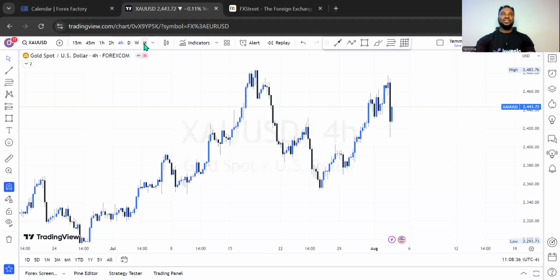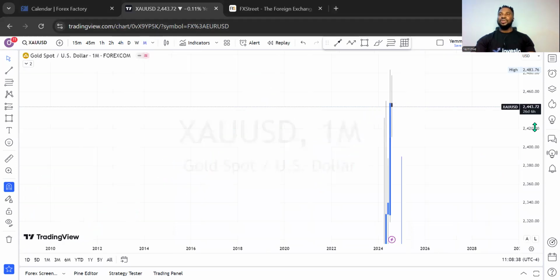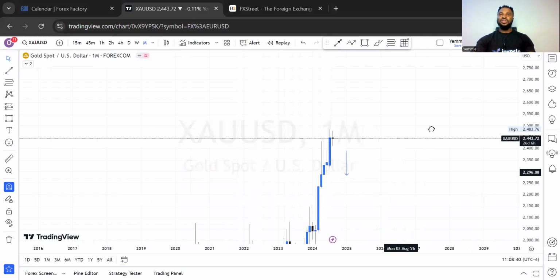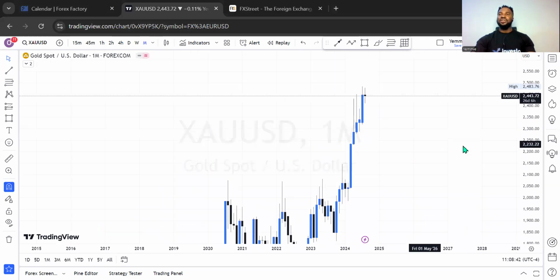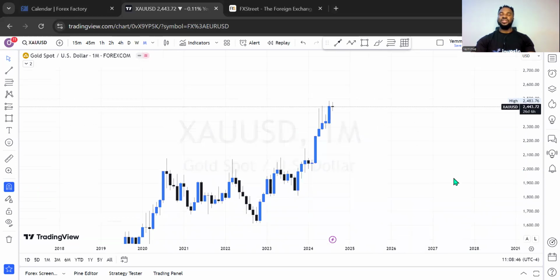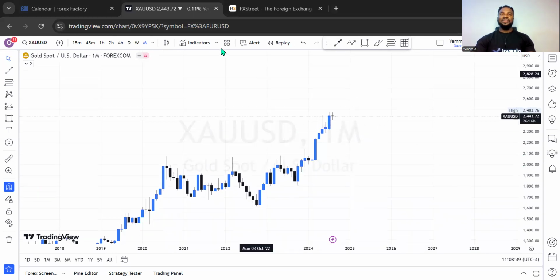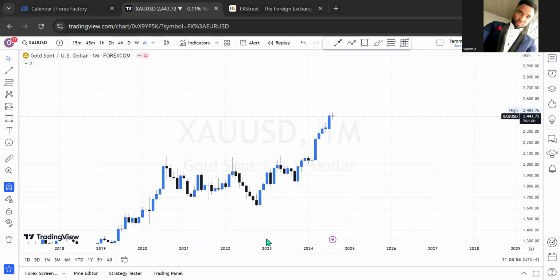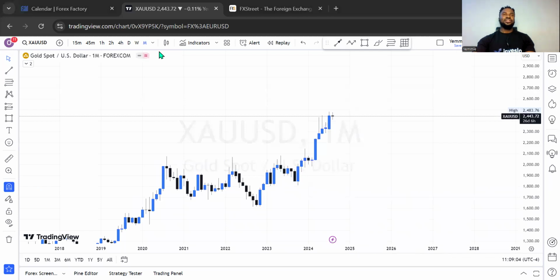Gold USD on monthly outlook. And arguably, this is a very strong bullish momentum market. And if you're selling at all, you should be very careful with the sell because this has more bullish pressure right now than the sell. Currently, it's printing a doji, and today is just the 3rd of August, and we have an idea of what the market will still do before the month comes to an end.